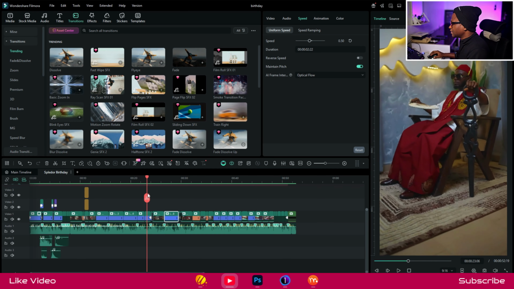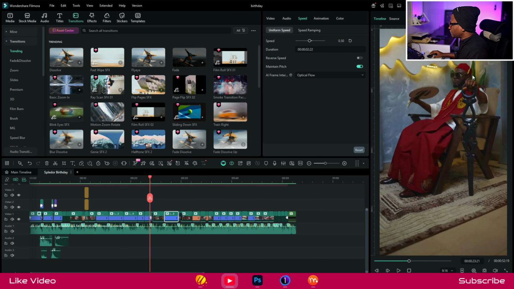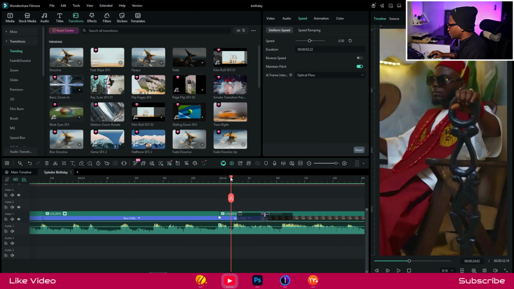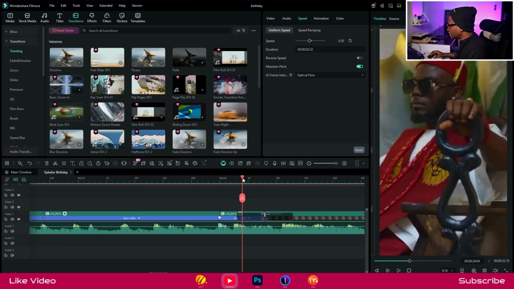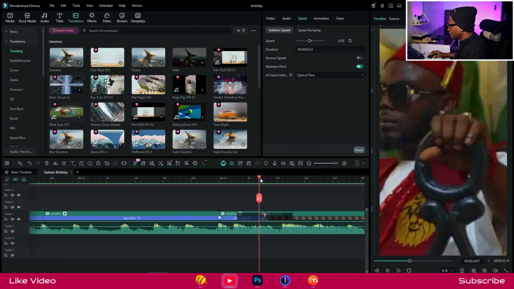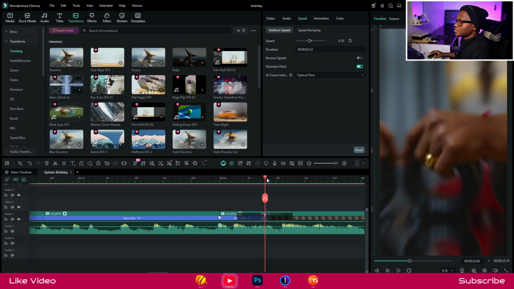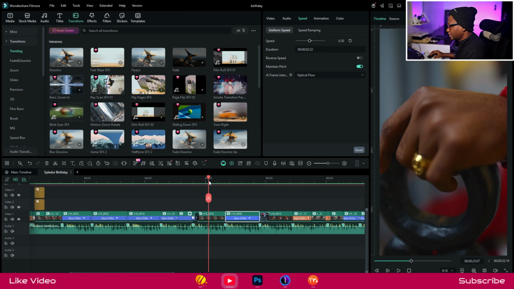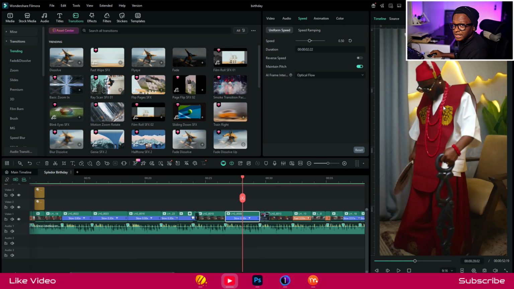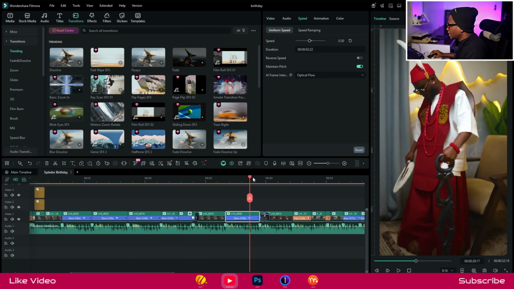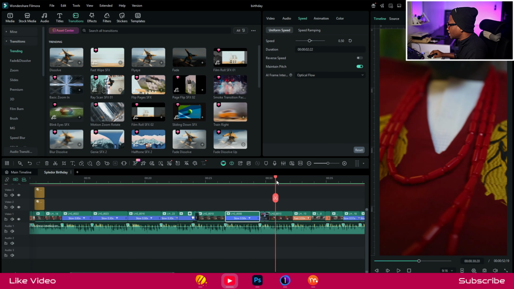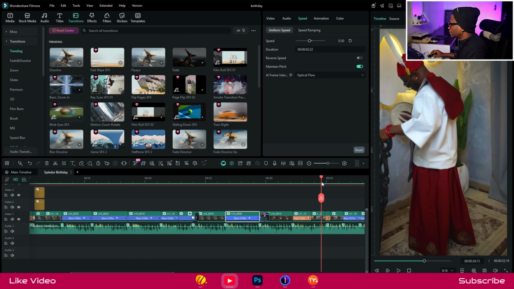And then over here, there's something I did. As you can see, you can find the ring around here. Let me expand this. And then over here, I zoomed into the ring. As we were approaching the ring, it's about to disappear, I switched into where I just captured the ring on his hand. I switched into that place and we have it here. And I did something similar to the lion head as well. So in this lion head, as we're going, I zoomed into the lion head and then we switched into where he's sitting down.